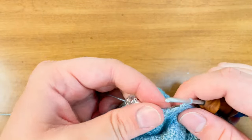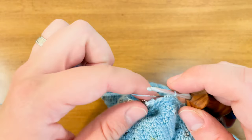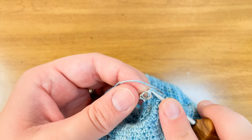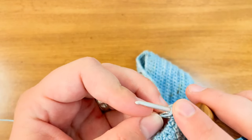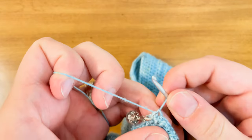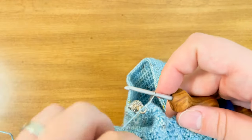And so then I will just join with a slip stitch like I did on the previous rounds with the body. So go ahead and insert my hook into that first stitch. Yarn over, pull through everything, and just tighten it down there so that way that gets nice and tight, and then turn my work.